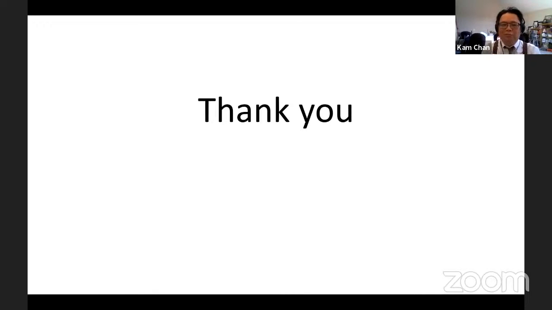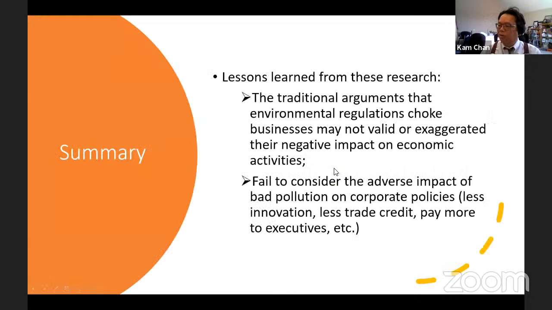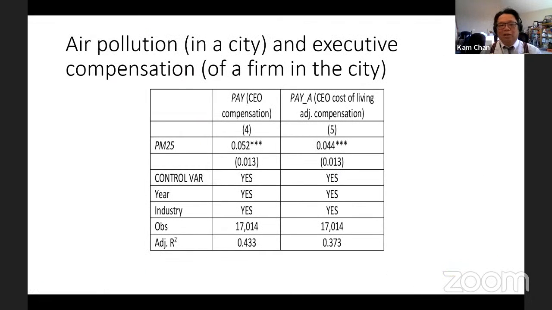Yeah, thank you, Hongkei. So let me repeat. I did a research project about companies in polluted cities. They need to pay the executive more. Do they pay their rank and file employees more? I actually don't know, I did not check into that. That is something to go into. I suppose that's the case, but if the rank and file employees are not that mobile, that may not be the case.